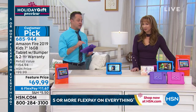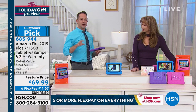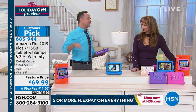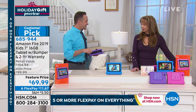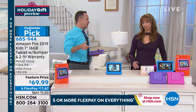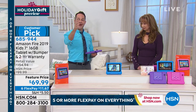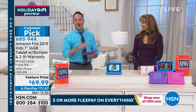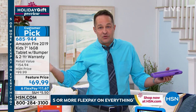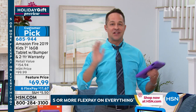The other thing that you can set in these permissions is something they call Learn First. So you can say, before he plays games, or before he watches the movies that I said he could watch, he has to do 30 minutes on a learning app, or he has to read a book for 30 minutes, or whatever. So it is designed where the rules at your house, the rules of mom, the rules of dad, are also the rules for the tablet. And that's something that sets this apart. I've sold just about every tablet in the world. I've sold iPads, I've sold Samsungs, I've sold Sonys, you name it.